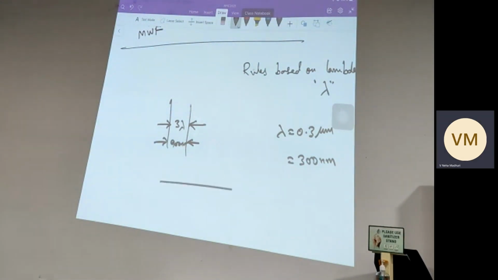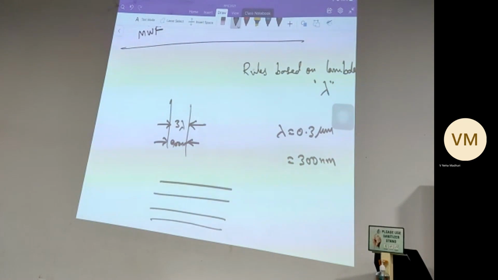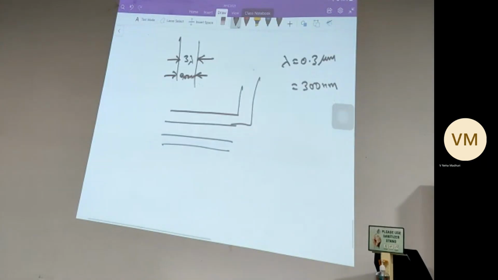Now if there are two interconnects running side by side, one used for some purpose and the other used for some other purpose, then we don't want any coupling between them, right? We don't want any short circuiting between them. So we need to have some rule for how far they should be from each other.